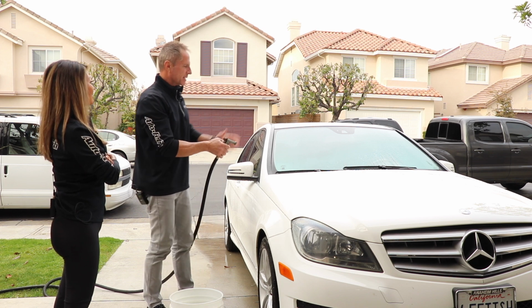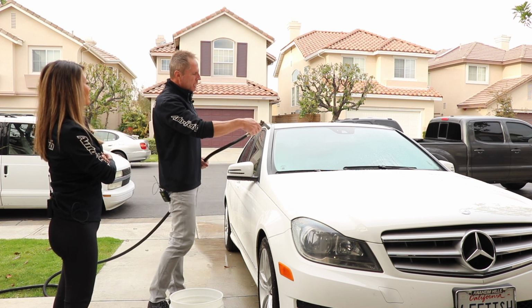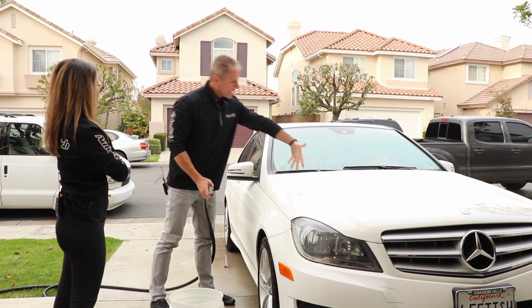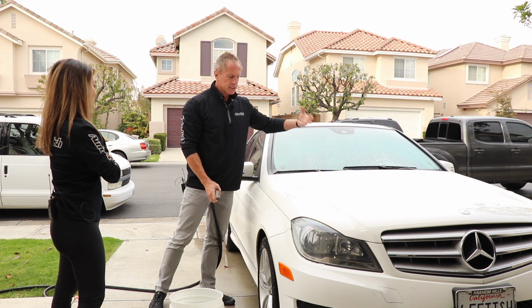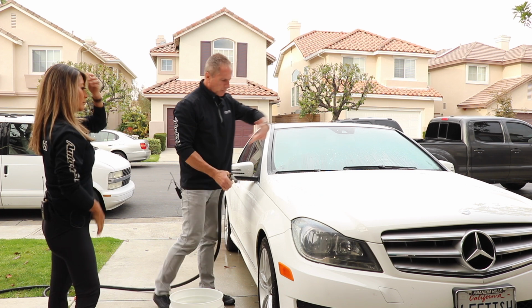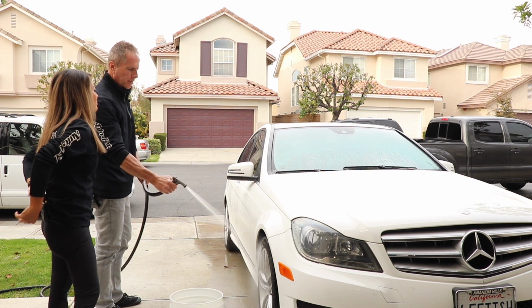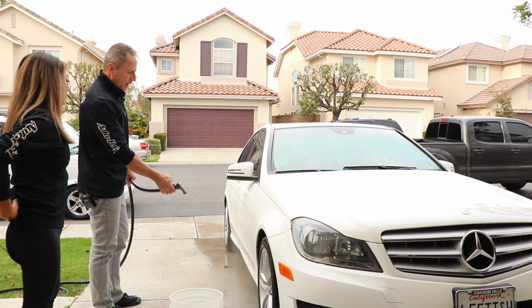You ever seen those big fireman hoses? They're so silly. Anyhow, so now I want to blast the areas that dirt can collect, like the big chunkier stuff. I want to blast those areas with the water. So that could be the wheels, let's say you're not using a separate wheel cleaner. That could be the bottom.